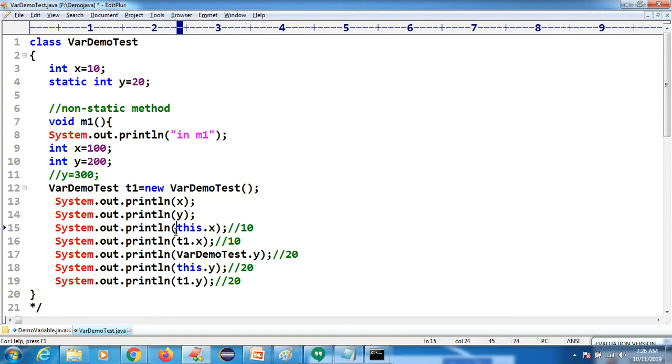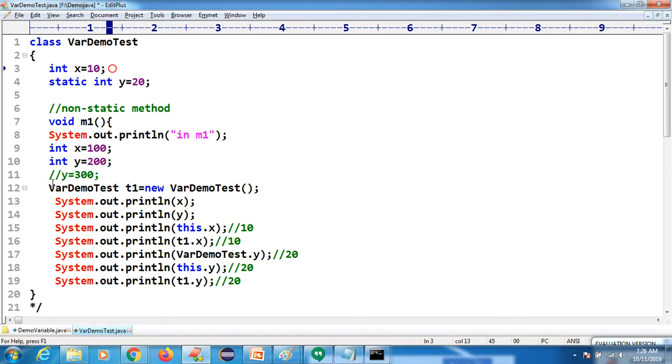If you are using any non-static member, the compiler adds the this keyword by default. We have a bigger story about the this keyword, which I will discuss when I start object creation and how to explore the object. But here we will understand how to differentiate.